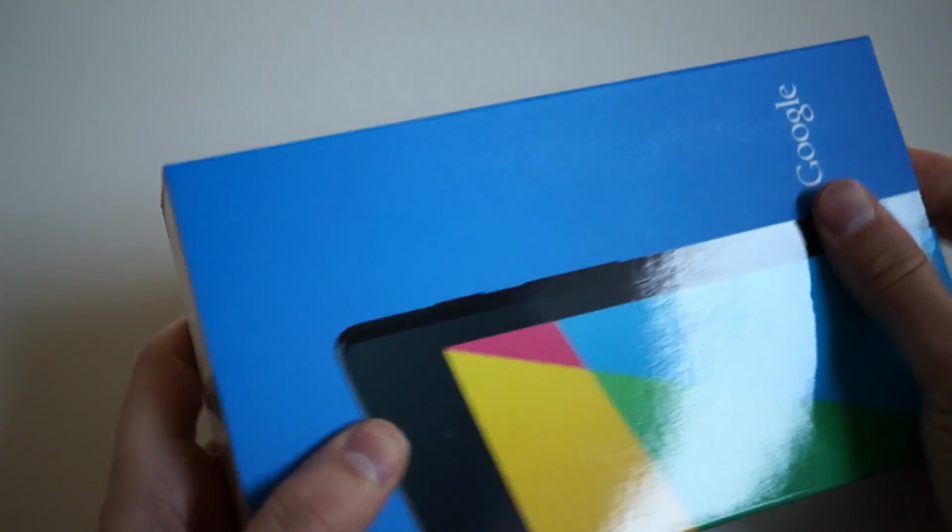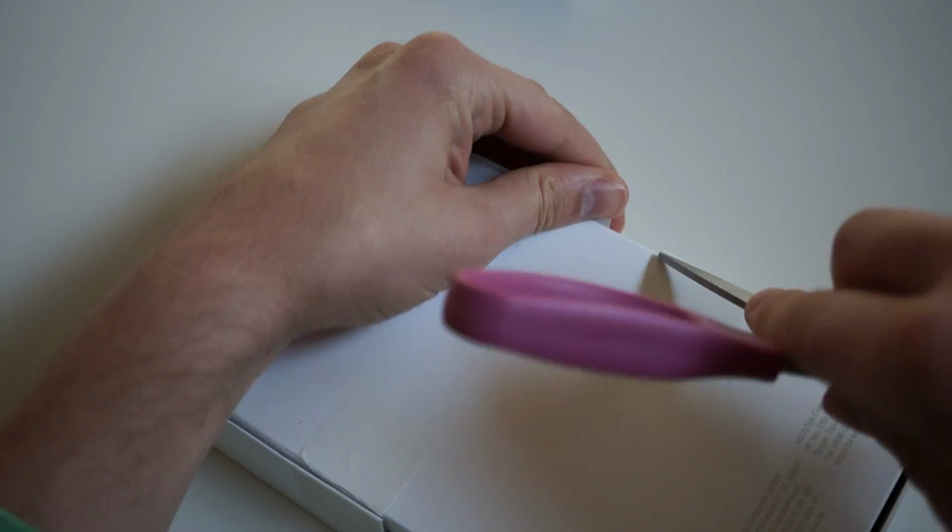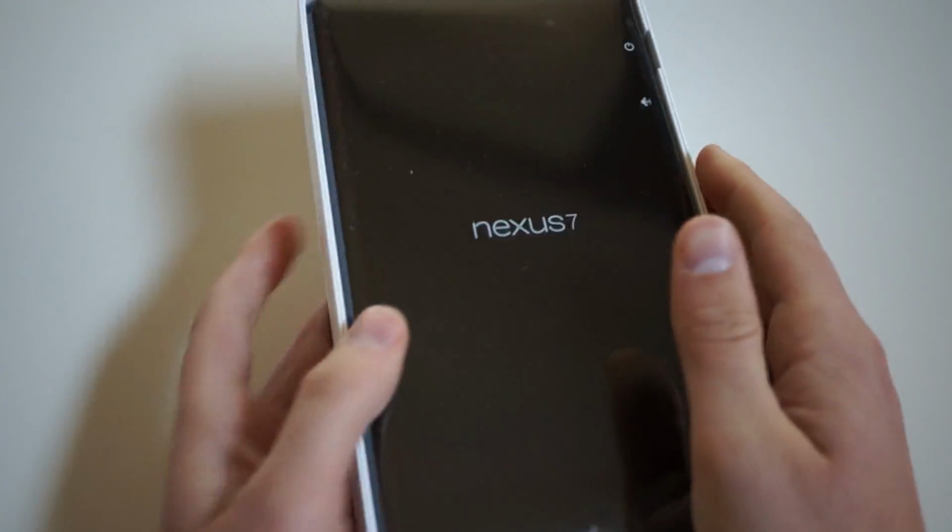So we're just gonna basically toss this out of the box and pop in our Verizon SIM and just make sure that it actually does work. Now, of course, there are giant stickers because it's a Nexus box. So let's cut those. So there's nothing different about this device from the original Wi-Fi Nexus 7 that we took a look at when it was first announced, other than the LTE radio inside, and it does have 32 gig of storage, but you can buy that Wi-Fi version of that as well.